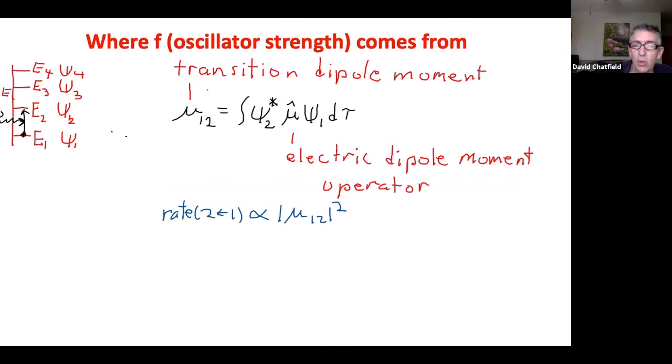So it's this integral. I should tell you, this integral comes from theory, from consideration of the time-dependent Schrodinger equation. We will not talk about that form of the Schrodinger equation in this class, at least we won't solve it. So this is a little advanced, but I can make some sense of it. We have this integral, state 1 is psi 1, state 2 is psi 2, and this operator is the electric dipole moment operator. So what are we talking about? Let me draw some pictures here and see if we can make some sense of it.